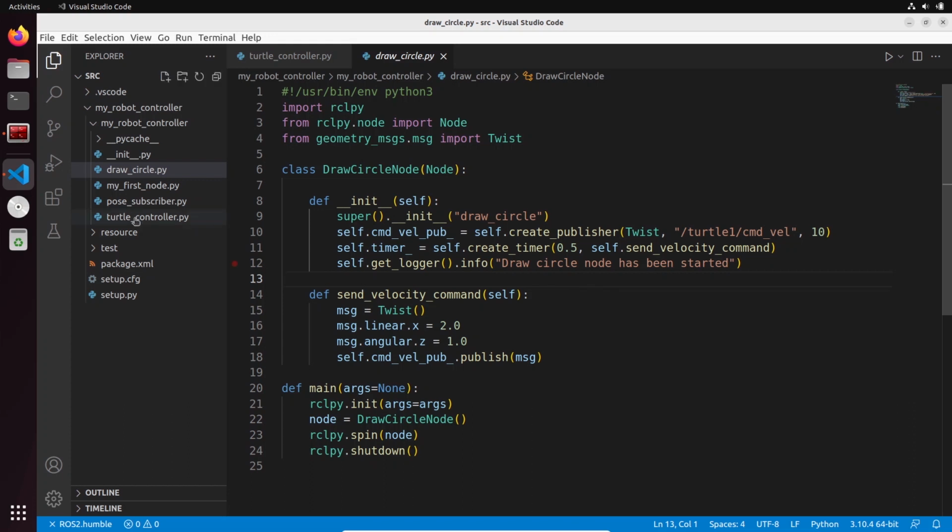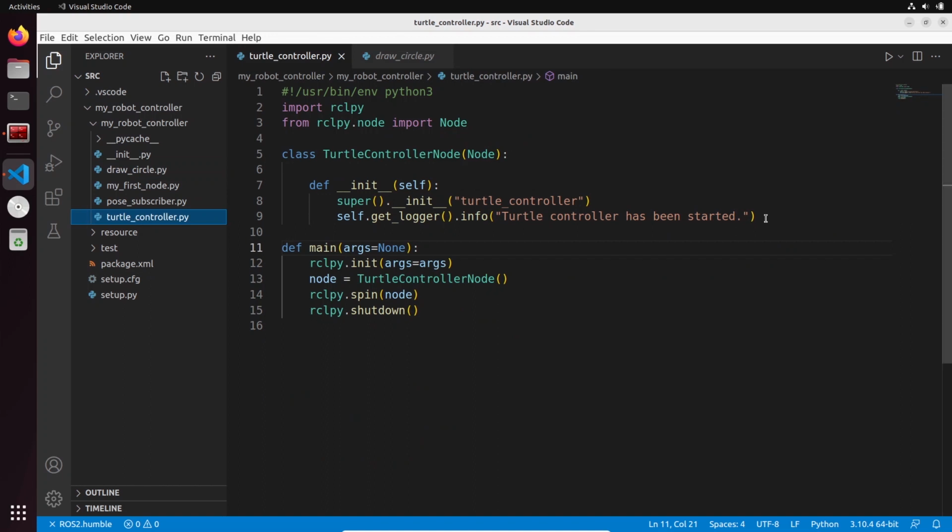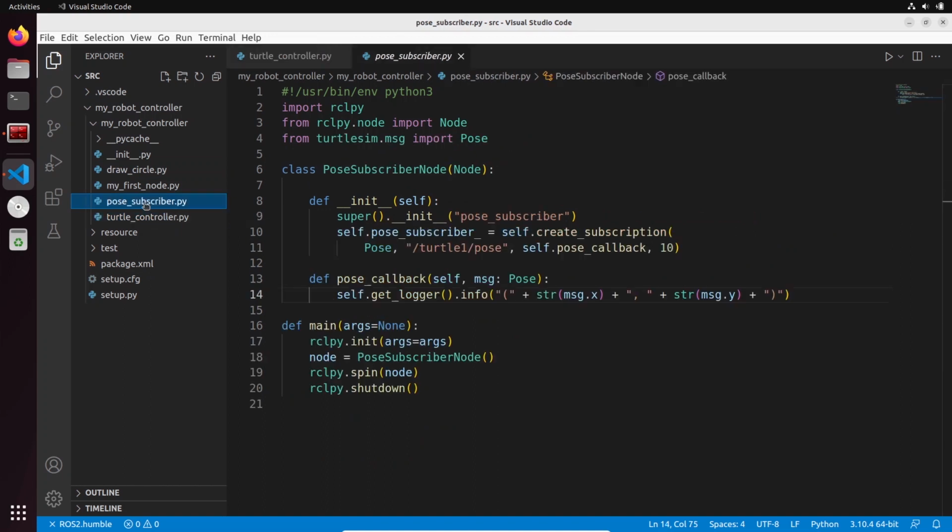So let's start actually with the subscriber, and we're going to create a subscriber. So we actually already know what we need to do here. I'm going to go back to the terminal to find the name and the type. You can see the name is turtle1 pose and the type is turtlesim pose.